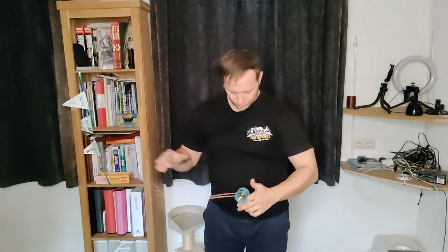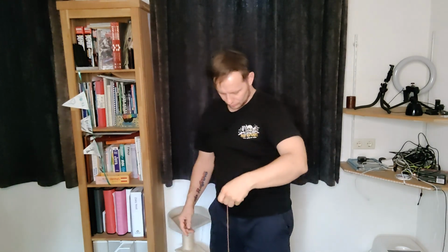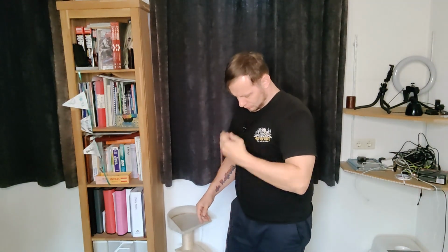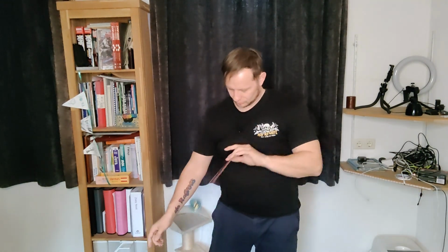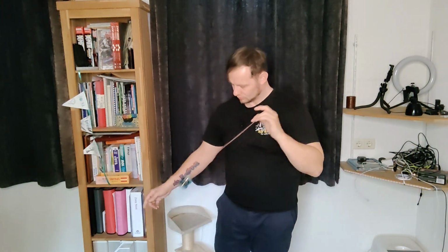Grinds, not so easy. The Delrin rims are slick and the titanium is a little sticky for grinds. And thumb grinds are very difficult. They can only be landed on the inside of the titanium, which is a very small area. But when you do, it holds out fairly well.